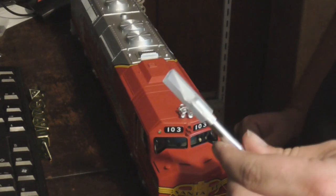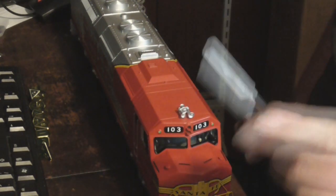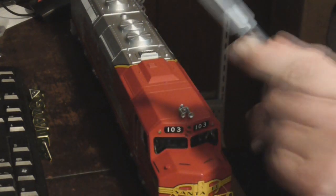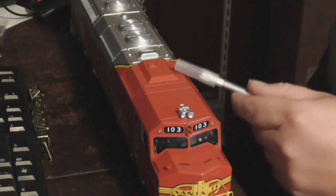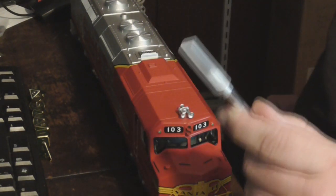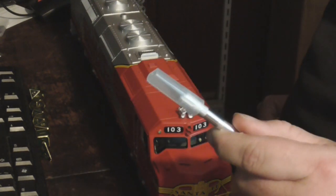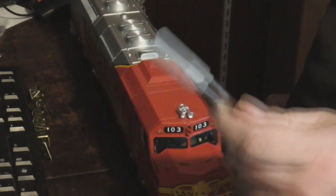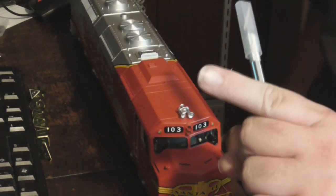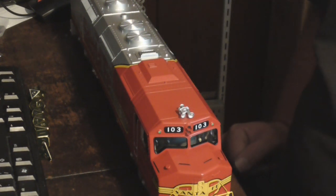However, let me emphasize, if you do this, this is your choice. If you do this, you run the risk of damaging your model. Even me showing you how to do this today, I'm running the risk of damaging this thing. So, once you do this, this is your problem. I'm not going to be held responsible if you break your model, and once you do this, you cannot go back. So, this is a one-way conversion. So, here we go. Let's move in on the smokestack, and I'll show you how to modify this thing.